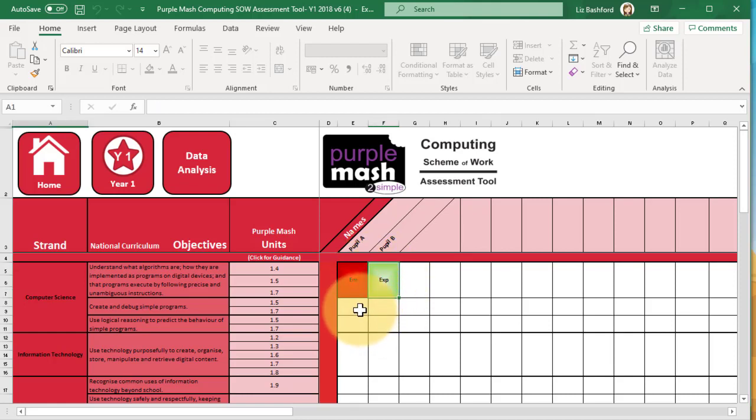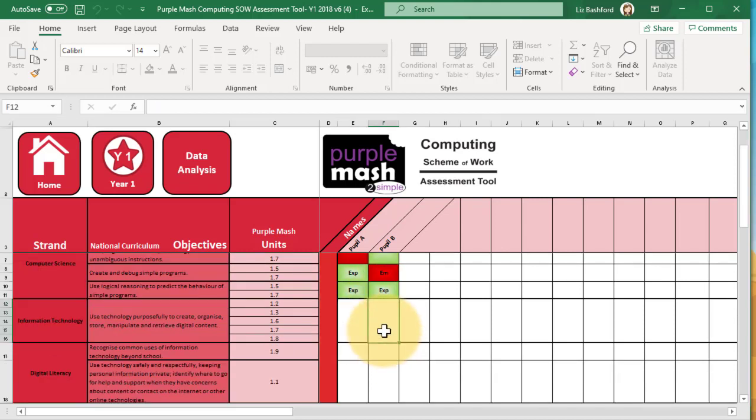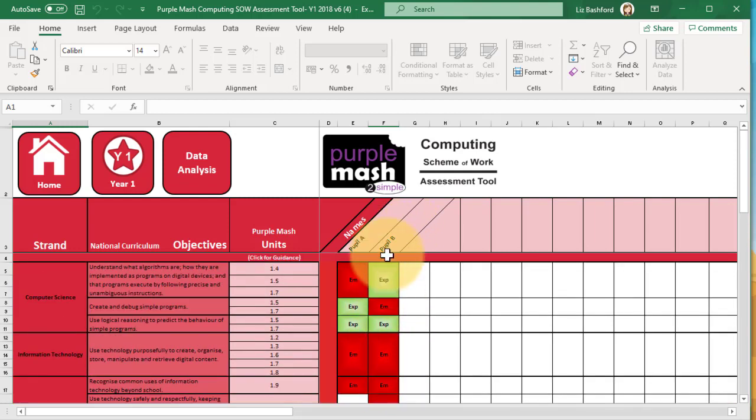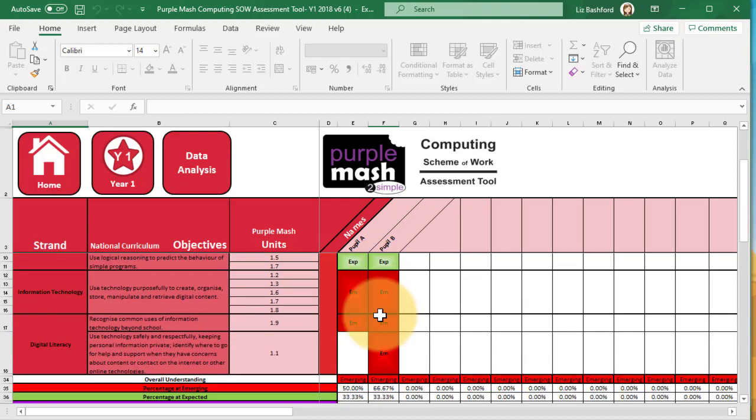And then as we go through the year and deliver all the units, we'll find the children will be completing their column, and what it does is it will then generate an overall judgment to help reporting. So in this case, pupil B is still emerging despite having a couple of units coming out as expected. So it calculates the weighting and allows you to have that kind of idea as to where the children are based on their end of unit assessments. As it's a spreadsheet, you can work on it collaboratively if you've got more than one class per year group, and you as a subject lead will be able to look at these as and when you are doing your assessment cycles at school.